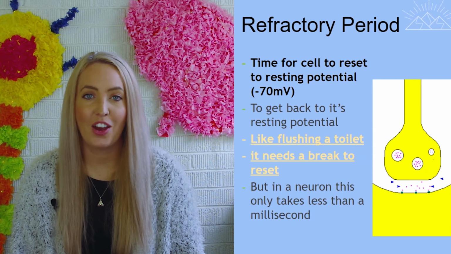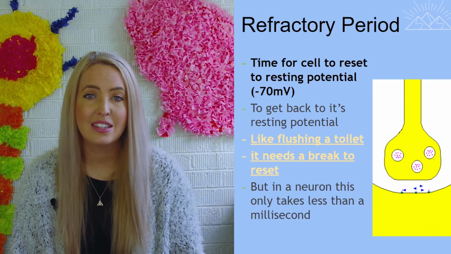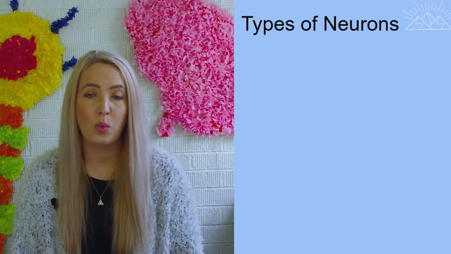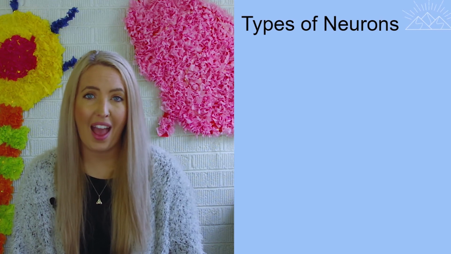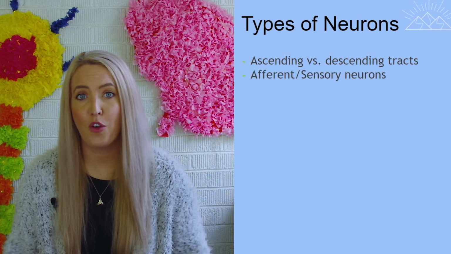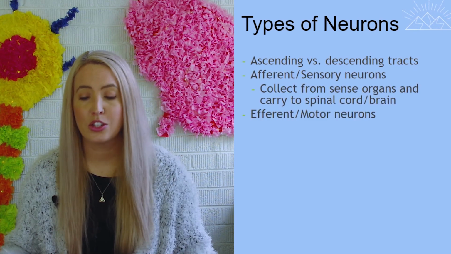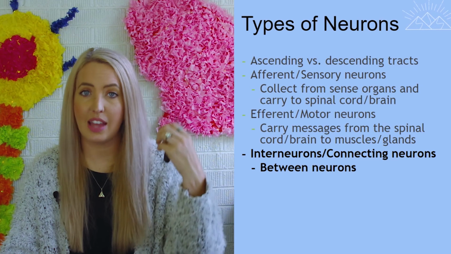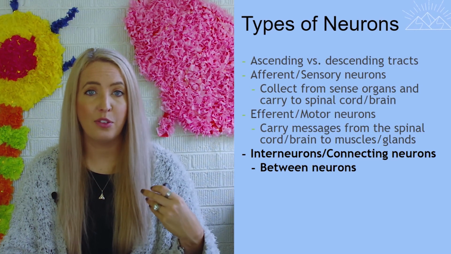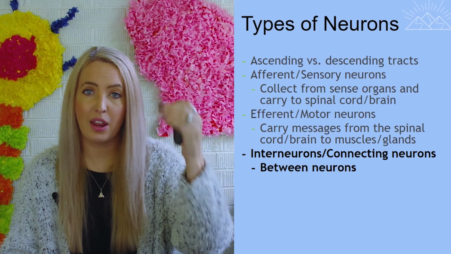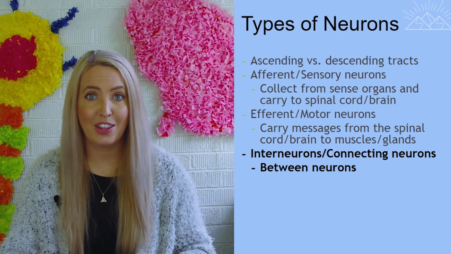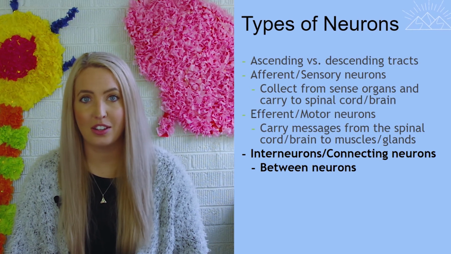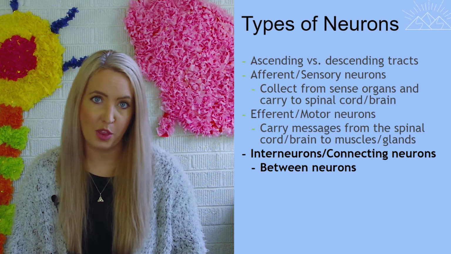The last thing we'll look at today are the 3 different types of neurons. We have sensory or afferent neurons, we have motor or efferent neurons, and we have interneurons. Sensory or afferent neurons are the neurons that take information from our body up into our brain. So say you put your hand on a hot stove, that's going to send that information up into your brain to say, oh my goodness, that hurts. Efferent or motor neurons send information from the brain out into your body. So your brain tells your body, pull your hand away so that you no longer experience that pain. Interneurons are going to send information from one part of the brain to another part of the brain.